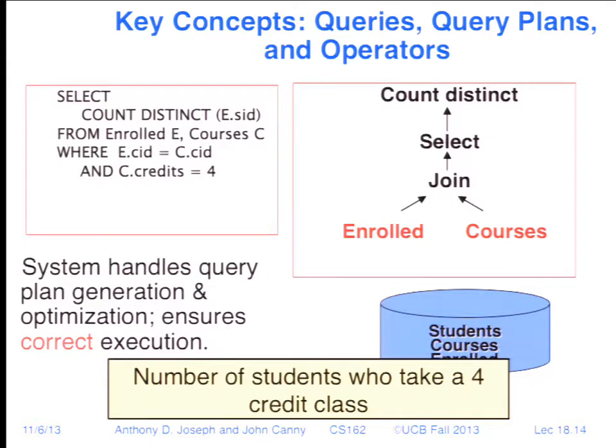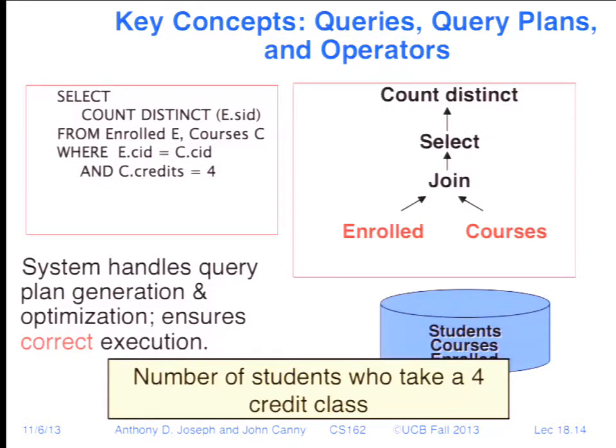All right, so here's a more complex query. Here we're trying to count distinct entries, and we have, in this case, two tables, and a join condition, and an additional filter constraint, which is on the credits field. So joining, you can specify different types of join, hash join, or sorted joins. If the data is already sorted, it'll almost always do a sorted join.